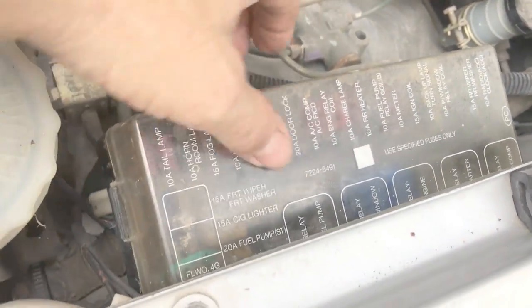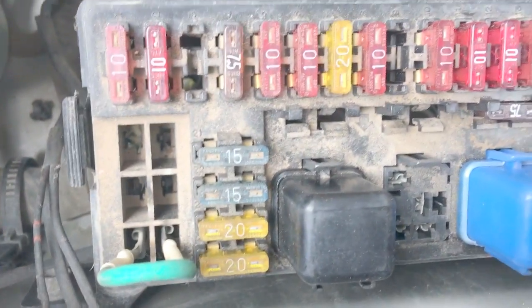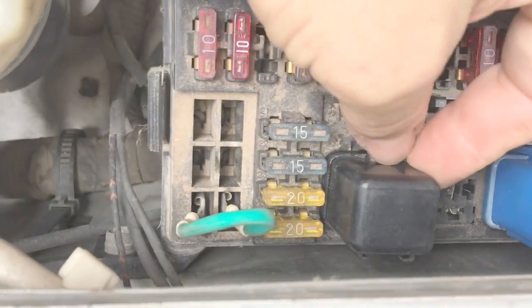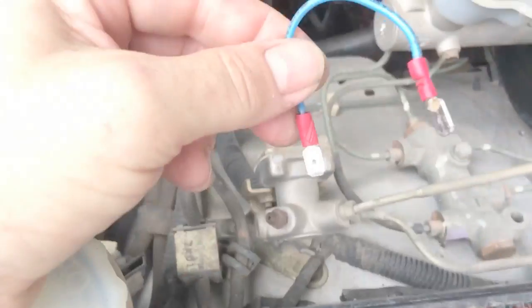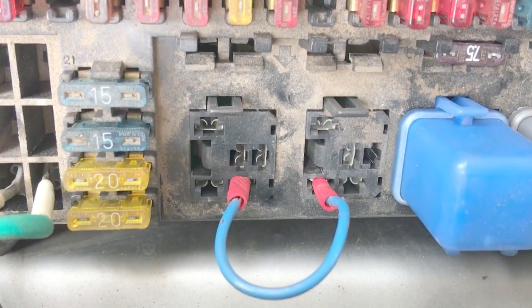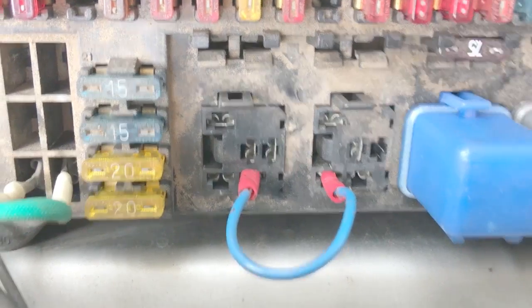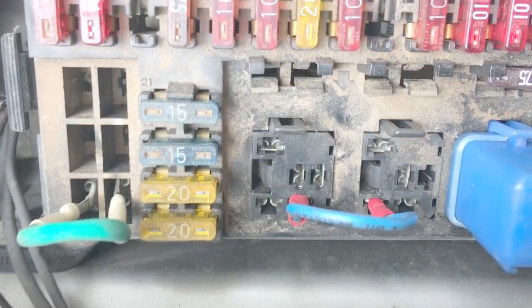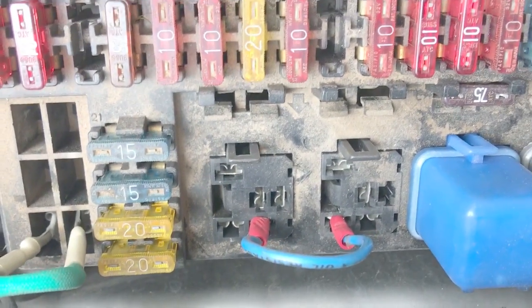There is a really simple solution to this problem. Just inside the driver's fender you'll find the fuse and relay block — the fuel pump relay is the front relay. There's a little tab here; pull this thing out. If you take a jumper wire like this, you'll now have switched power, meaning when you turn the key on and all the lights come on the dash, your fuel pump will run. I've run Troopers like this basically forever — I don't even mess with the alternator circuit.